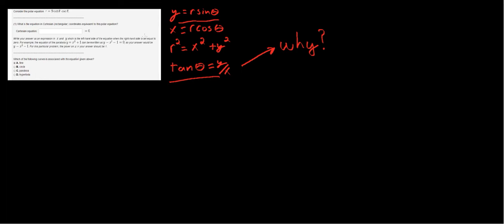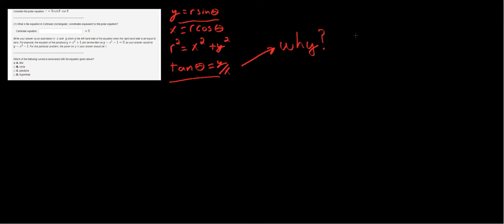Now, before we start, I wrote down here to the side a little bit of the relationship between Cartesian and polar coordinates. We're not going to need to use anything more than these four. In fact, we're primarily going to just use two for this video. So we know y is r times the sine of theta. We know x is r times the cosine theta. We know r squared equals x squared plus y squared. And tan theta equals y over x.